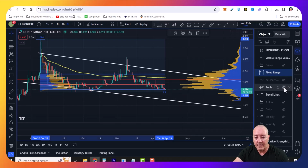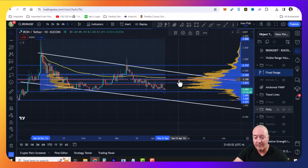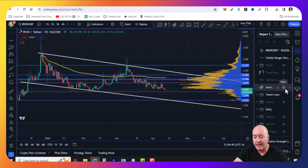If you look at the anchored VWAP right here, if we do come down here, this is where I was talking about a lot of resistance. We come back up, we've got the high volume node right here. We also have the anchored VWAP coming in over time. That's probably going to go right into this high volume node. And if you pull out some more of our levels, we've got a daily level right there as well. So a very high resistance point is going to be anywhere from about $2.10 to $2.20. If we do get a bounce from here, we'll probably head back up to here slowly over time, and we're going to hit this point where we're going to get a lot of resistance to the upside.